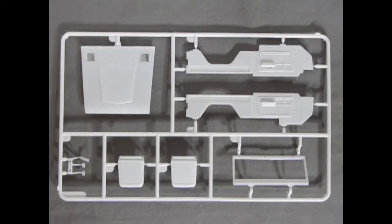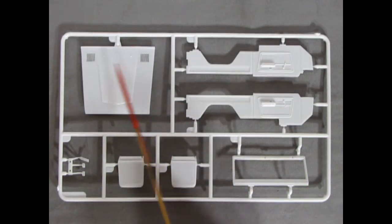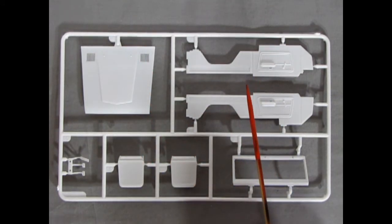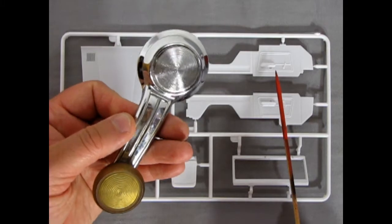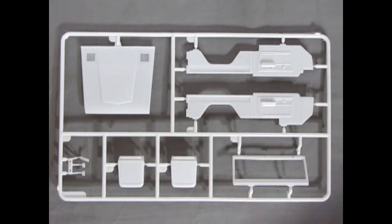Here's the first of our white pieces. And as you can see, here's the hood. And what's nice is these little louvers on the top actually go right through. You can see the gray underneath. There's our side door panels, which are always nice because with separate side molded door panels, you can make excellent detail like this rear reel window winder.